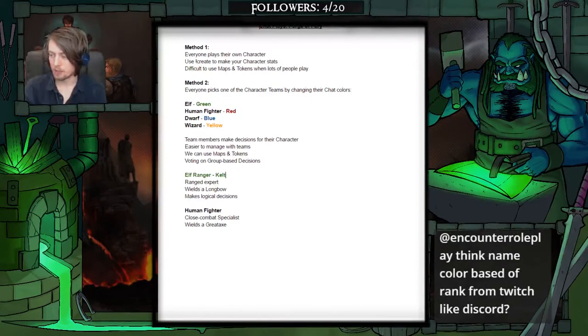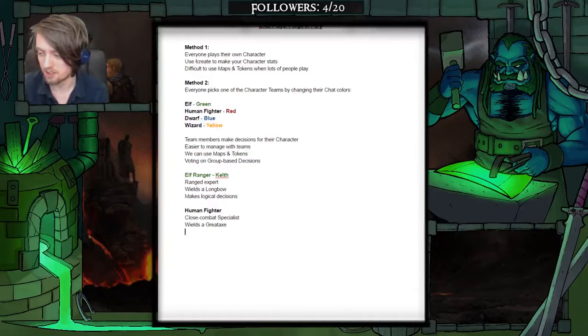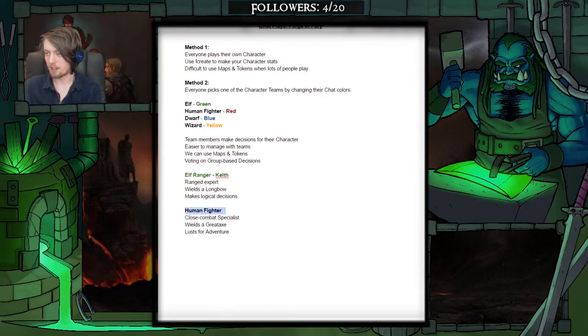Kelf. We'll call this guy Kelf. Got a human fighter, wields a great axe, lusts for adventure. That could be our fighter in red. There we go. Oh, we also need a human fighter name.